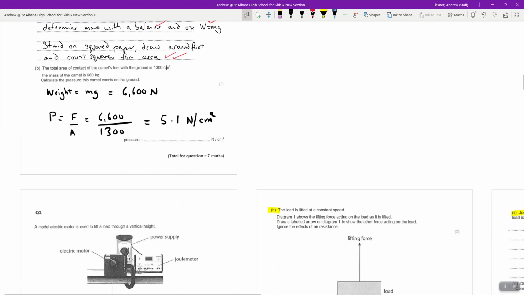Okay, we then had another calculation. We're using pressure equals force over area, but before we do that, we need to turn our mass into a weight. So 1 mark is for turning it into weight using mass times gravity. Second mark is for putting our numbers in. Third mark is for getting 5.1. If you forgot to do this first step, you will be out by a factor of 10. You drop a mark. It's called a power of 10 error. So that is the first step that we need to actually do.